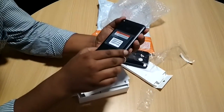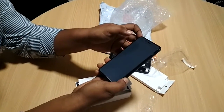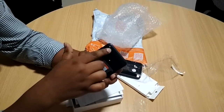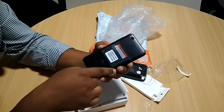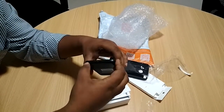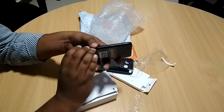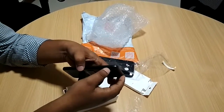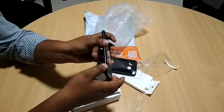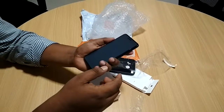Here is the device — a 5.5-inch HD display on the front. On the back side you can find the fingerprint scanner, 13 megapixel camera, and LED flash. The speaker is at the bottom — it's a mono speaker. There is a USB port at the bottom as well. On the right-hand side there is a power button and volume rocker, and the left-hand side has the SIM ejector slot.